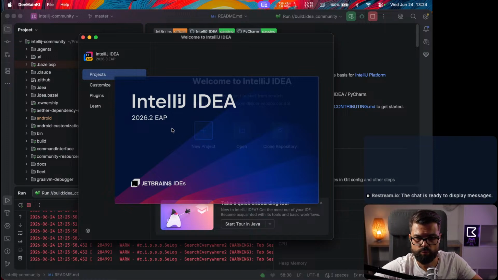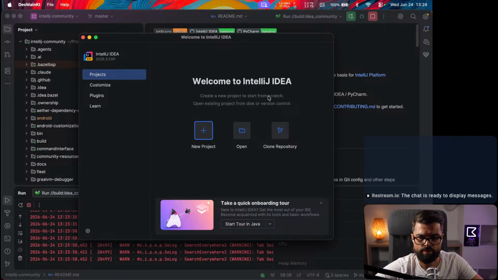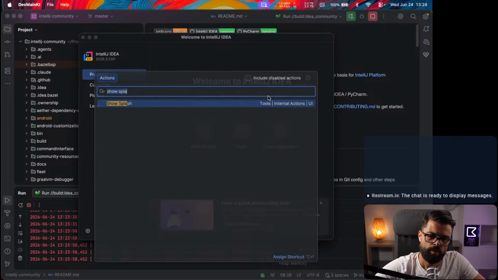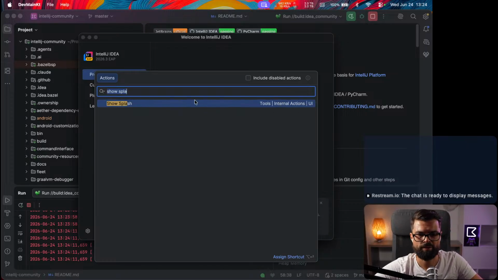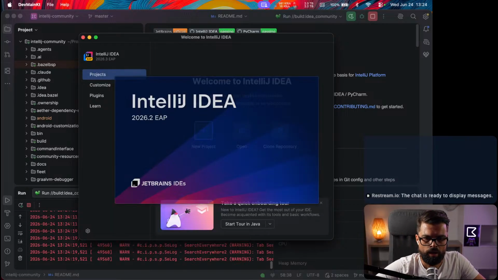And here we have this splash screen, right? Now it has a bit of transparency. That's interesting. There is this built-in, internal action called Show Splash, and it shows the splash screen of the currently running IDE.